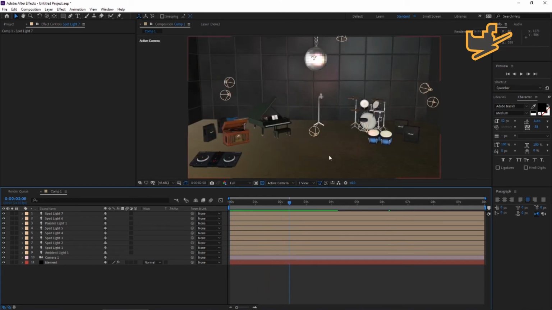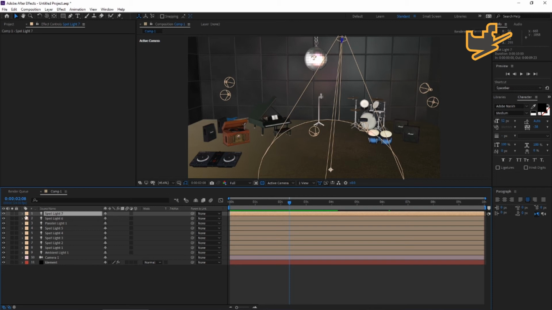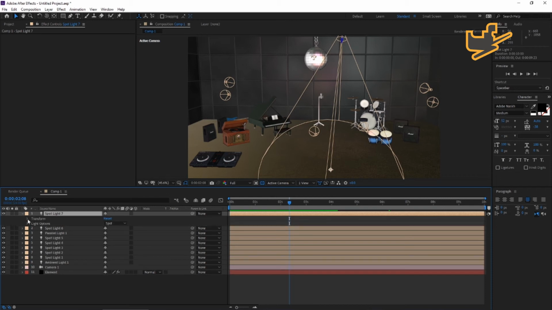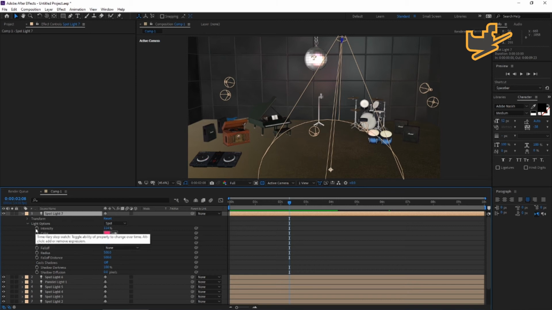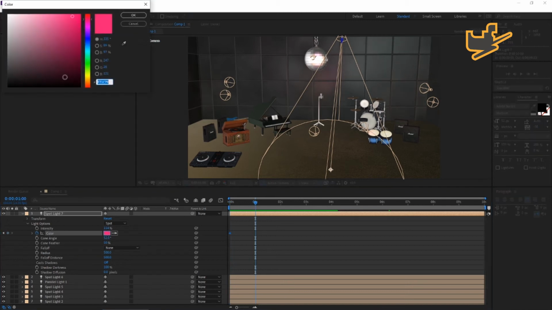You can make this light again with the wiggle expression. You can type on intensity. You can even change its colors. You can change colors every 1 second by pressing keyframe here, and after 1 second you want a little change.